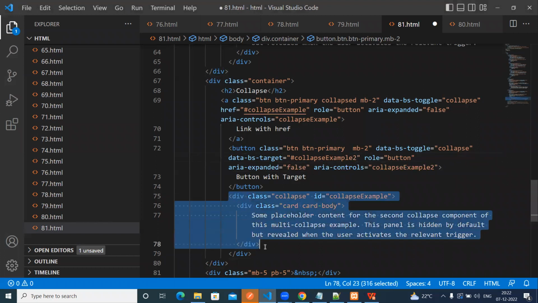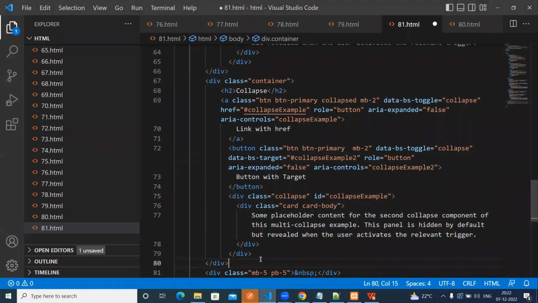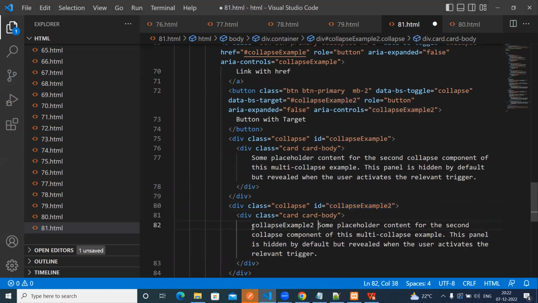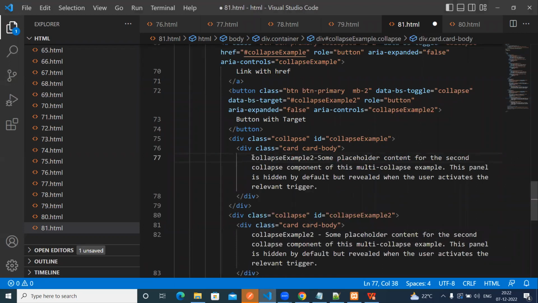Here I am creating another content, collapse example 2. Then this one is collapse example. For a difference purpose.